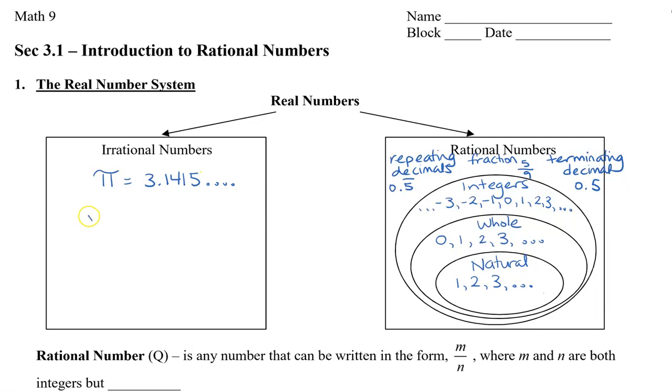Another irrational number is the square root of 2, since that also doesn't terminate. And if you type in the square root of 2 into a calculator, you will see that you get 1.4142, and that also keeps on going on forever.